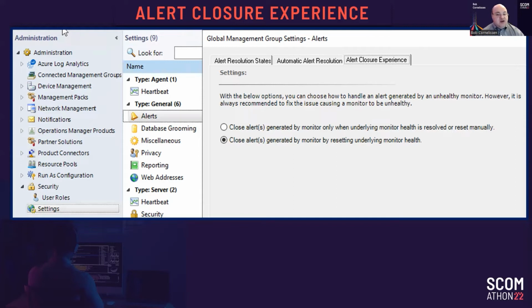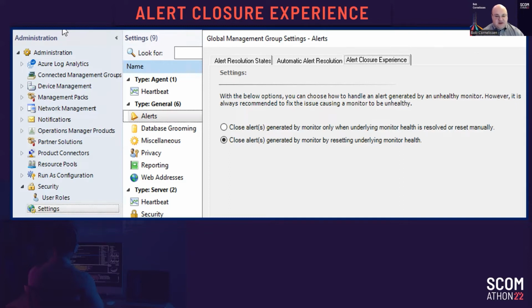Of course, you can still go into the Health Explorer and forcibly reset the health state back to green, which will automatically close the alert. And in many cases, this was a valid solution as well, because you should fix a problem first instead of closing your eyes to it by closing all of the alerts. However, this does not cover all cases. Also, there are places where the closing of alerts gets done through connectors and other tooling. So there were many people who wanted to get back to the old method.